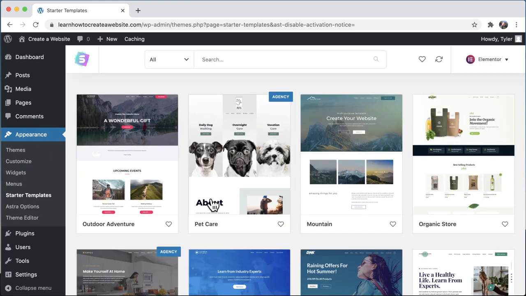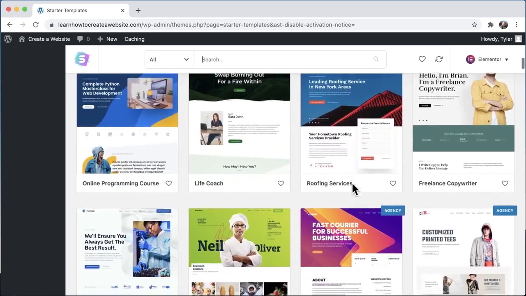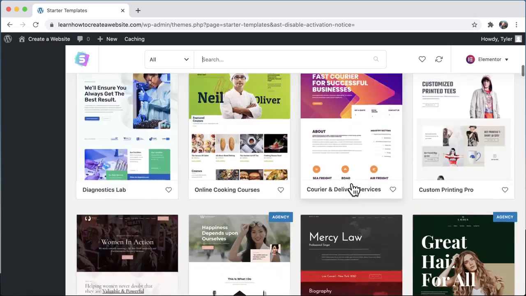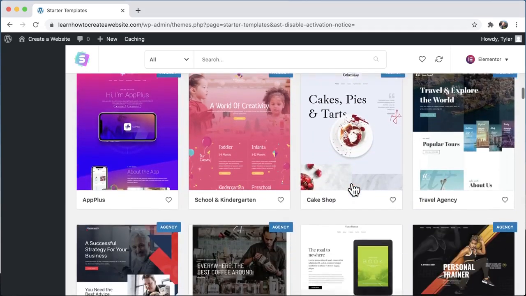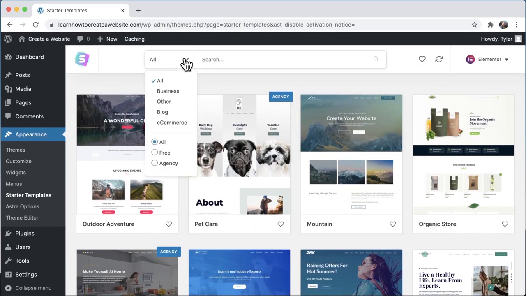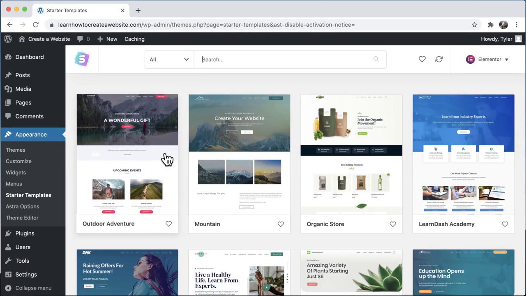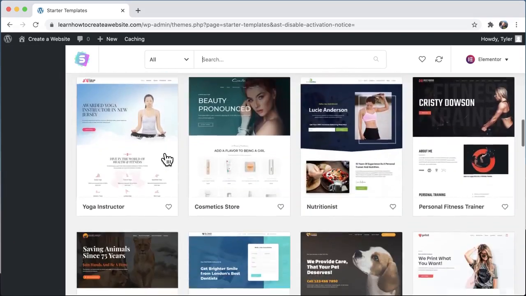All right, now we have all of these options, and this is really up to you. Do you want an e-commerce store? Do you want a regular website? Which design do you really like? Any of these websites can also be mixed and matched to create any combination of any of these websites. We can also go up here, and instead of searching for all, we can search for free, so just the free ones. And we can scroll down and find something that you really like.